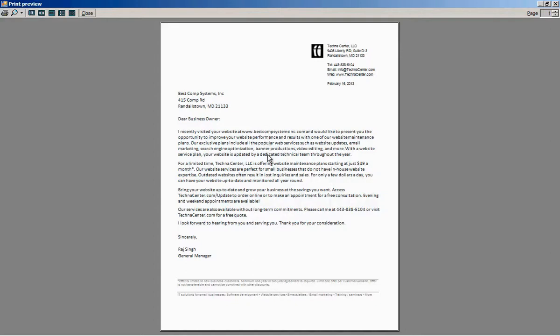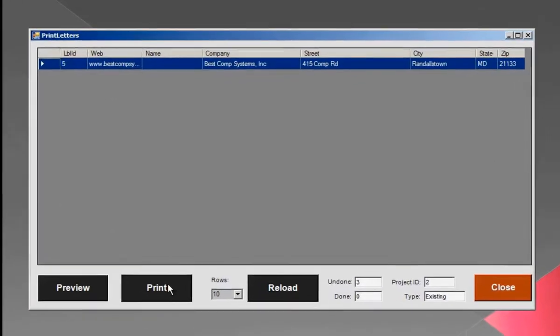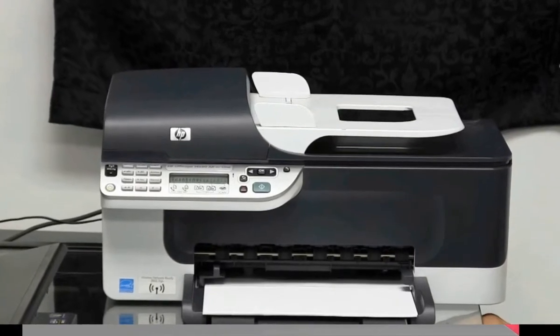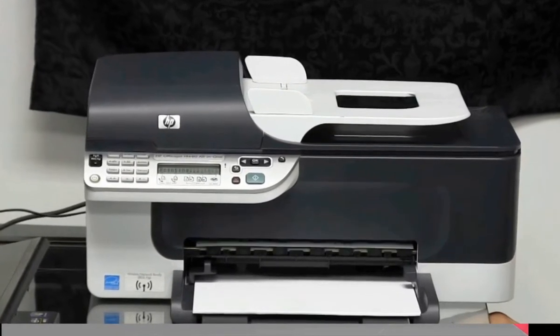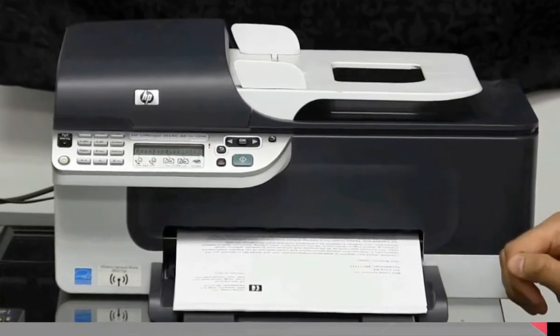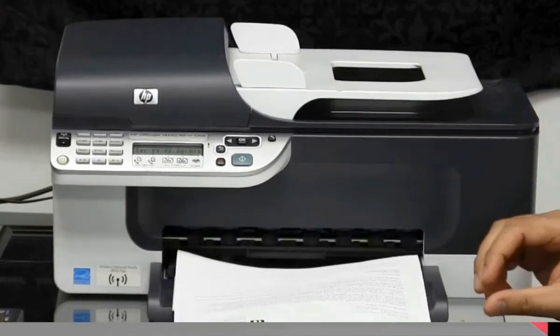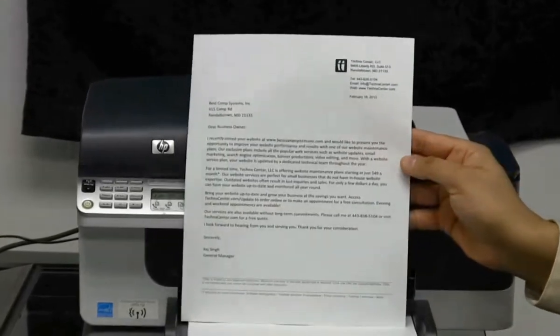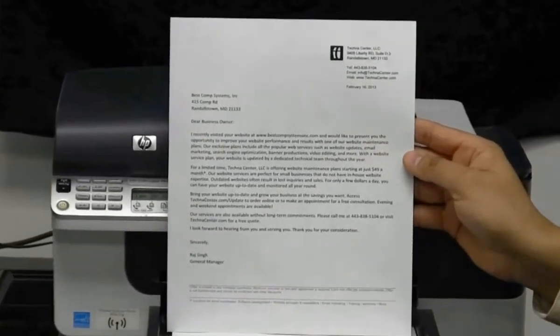Similarly, I can prepare multiple letters at a time for my campaign project. Before I get into that, let me close this and hit print to send it to the printer. At this point, what I will do next is verify that what is printed is correct and complete. If the printed document is acceptable, I can move on to the next batch. And here is the printed letter. It looks exactly like we saw in the previous screen.